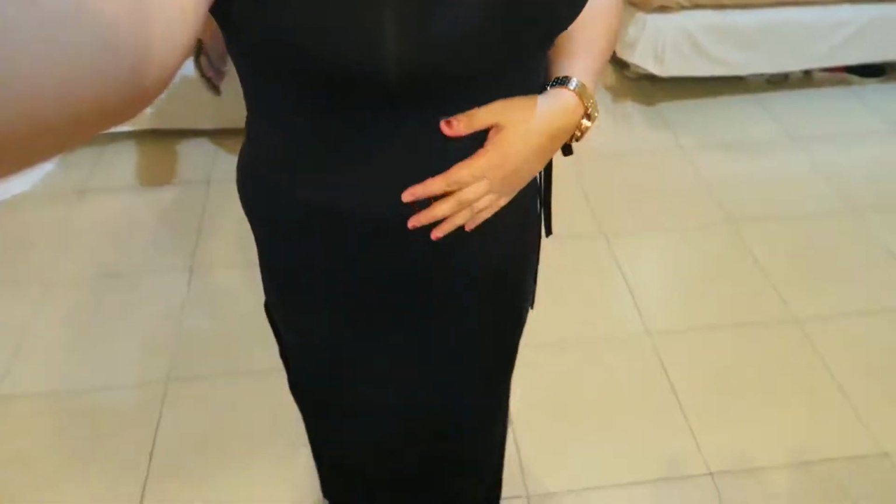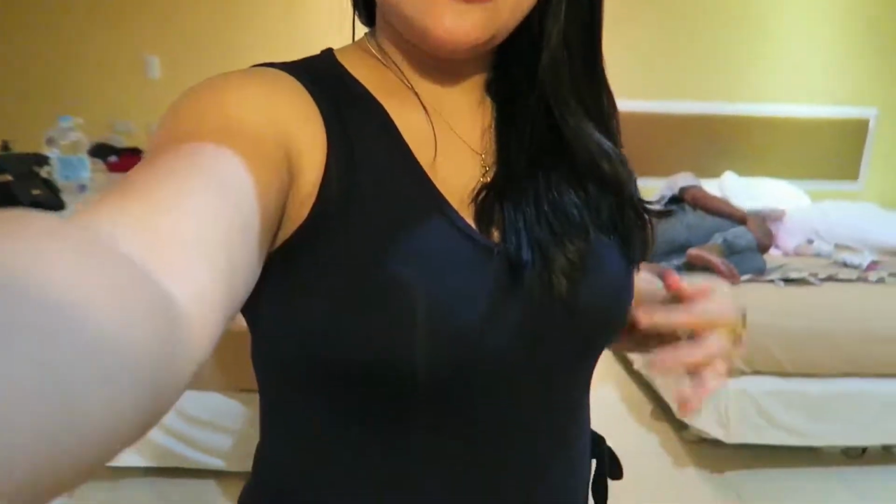What I'm wearing today, I'm just wearing this long dress, some maxi dress with slits on the side showing my big belly. Actually, I only got this for maybe $10. Oh no, actually less than $10 on one of the stores in Catbalogan. And then I have my necklace that's Sophia's, and my Michael Kors watch, and Sophia's earrings, and then glasses, simple makeup on. There's Rafi, Frank, my mom is in the bathroom, and then I'm gonna brush my teeth now.